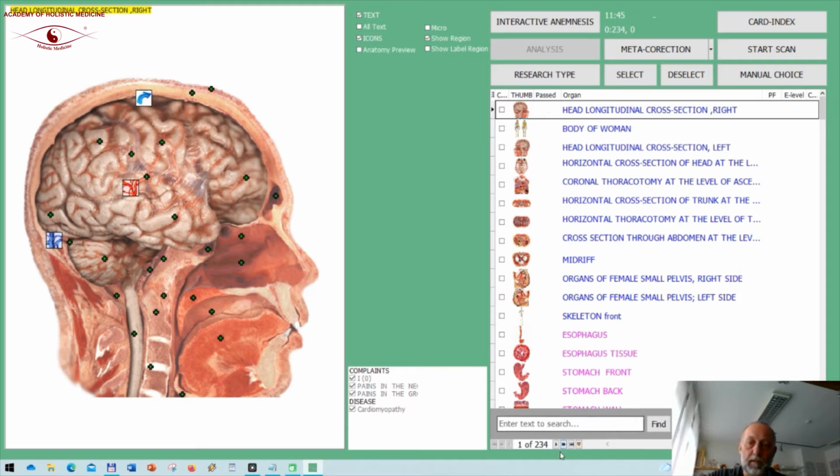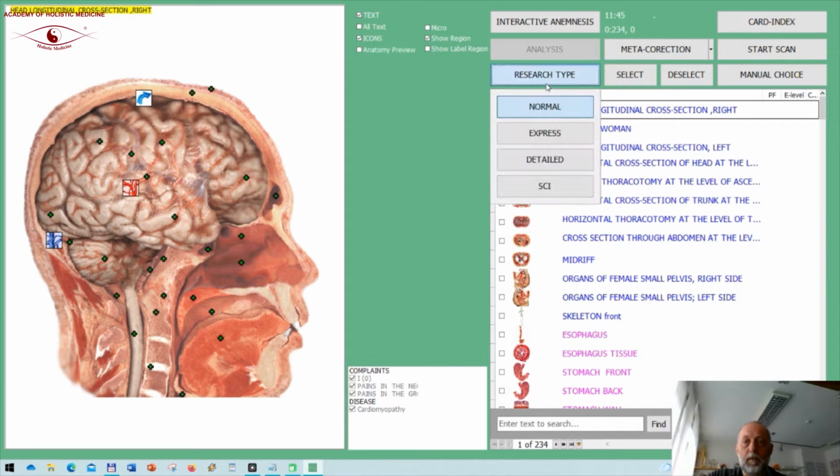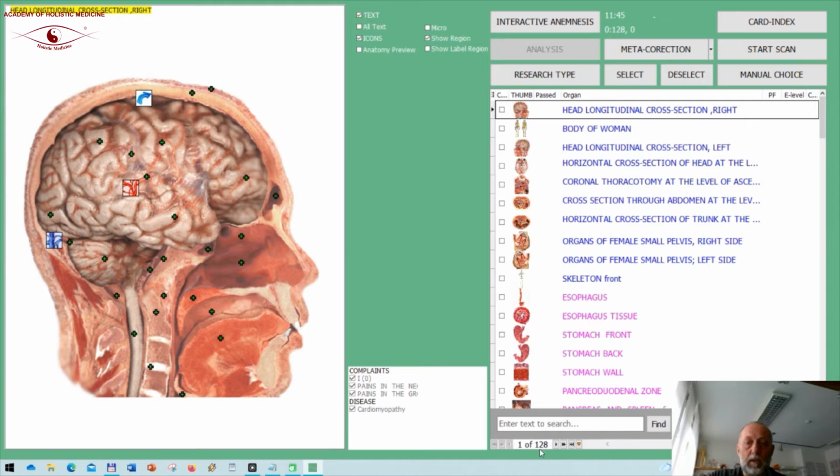That means this, what you see in the bottom line here, you got 234 objects, or if you like express scan, it's only 128.